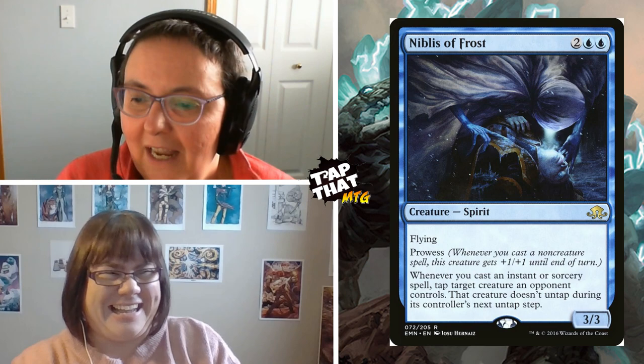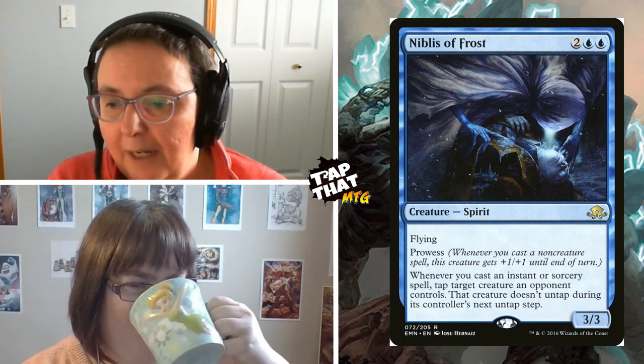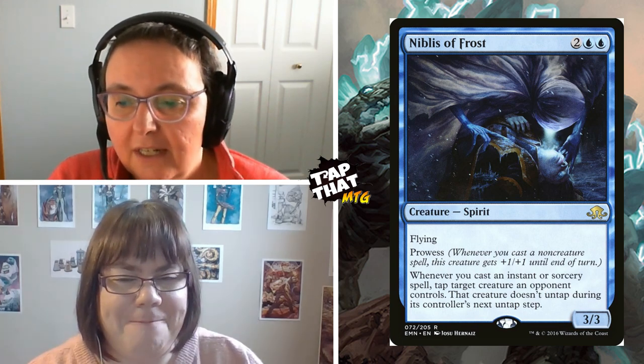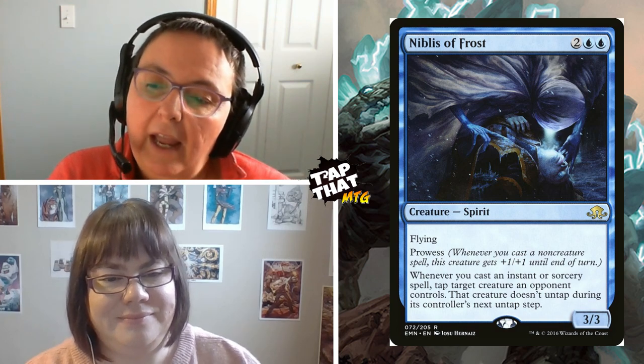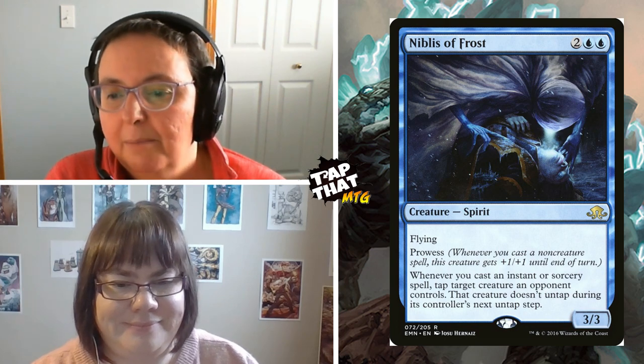Sorry about that. And whenever you cast an instant or sorcery spell, you get to tap a target creature an opponent controls. That creature doesn't untap during its controller's next untap step. So it's a very aggressive card, and you're getting their blockers out of the way, and you're just flying in there as hard as you can. So it's pretty strong.